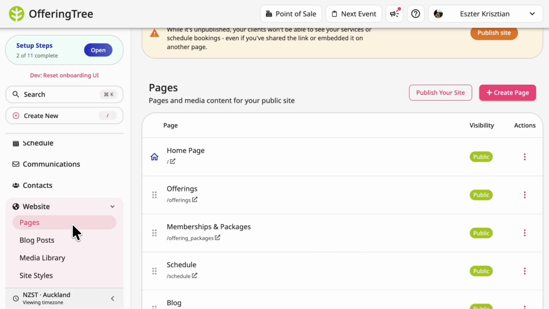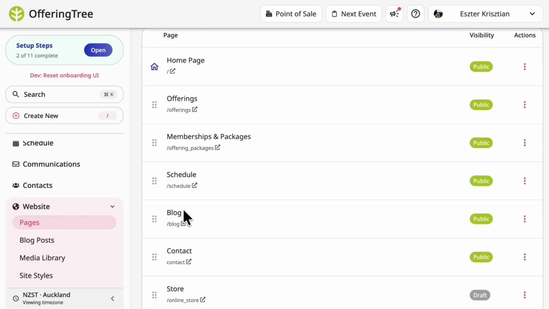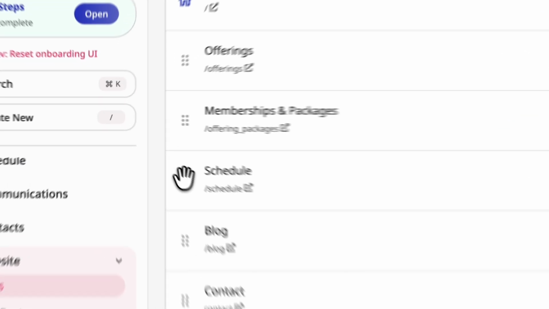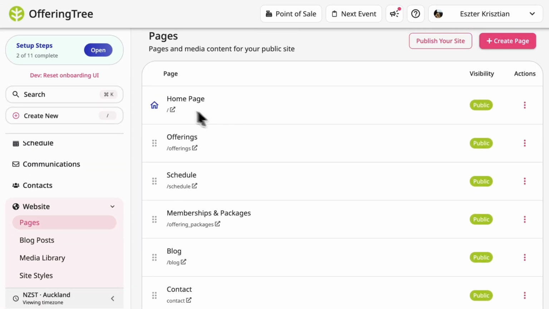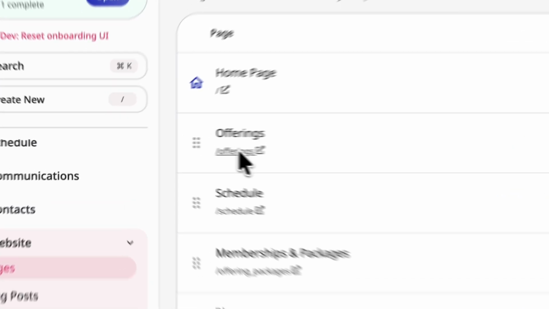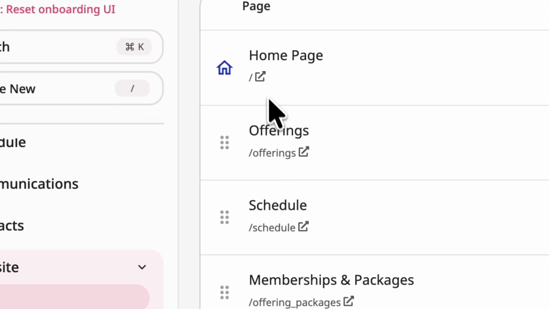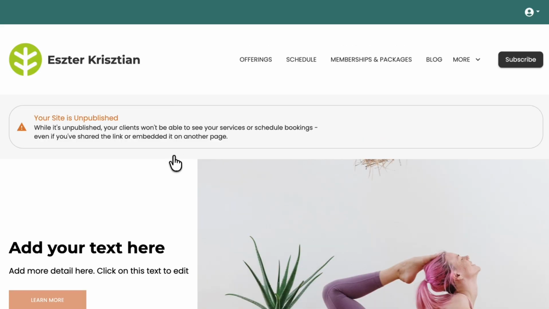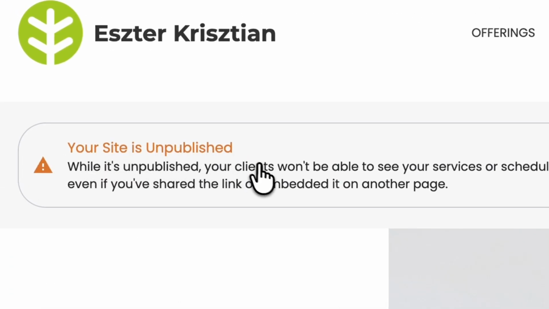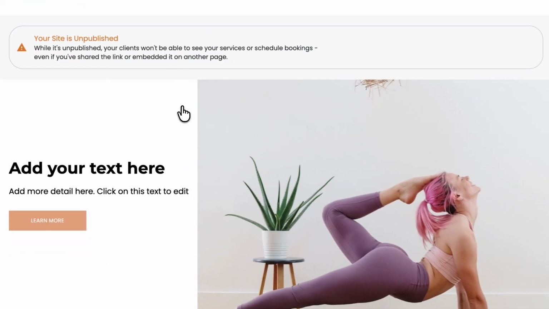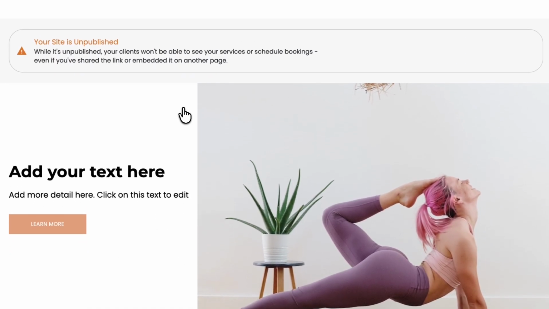On your pages tab within websites, this is where you can edit them. You also can rearrange them to a different order on your navigation. And you can also quickly look at these pages by clicking on the link below the title of the page. It will open up in a new tab. Now, because I am logged in and this is an unpublished page, it will remind me that no one else will be able to see this, only those who are logged in and have the access to edit these pages.